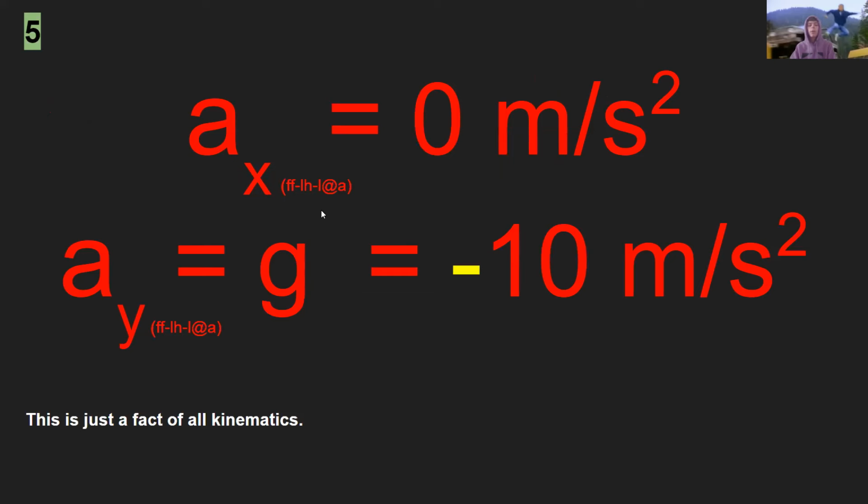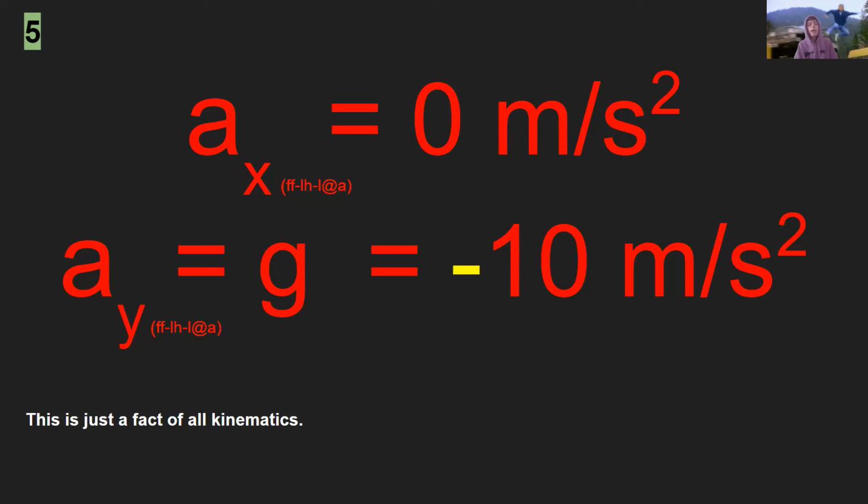So for the different kinds, remember, there are 3 kinds of kinematics. There's free fall, launched horizontally, and launched at an angle. Free fall is when you just drop something and it doesn't have an initial velocity. Launched at an angle is like this. You throw it kind of up, so it has an initial velocity in both directions. And launched horizontally is like you throw something off a cliff.